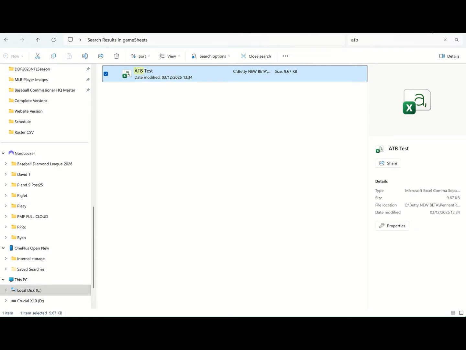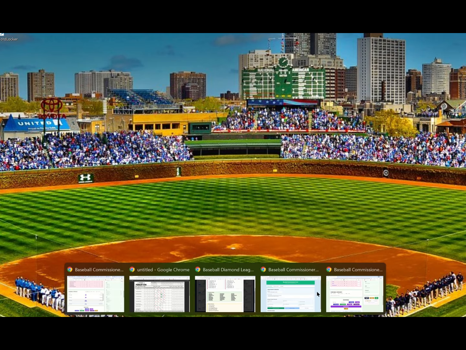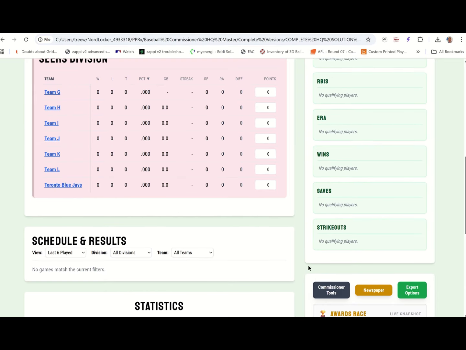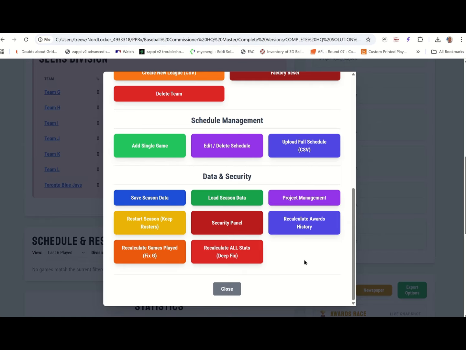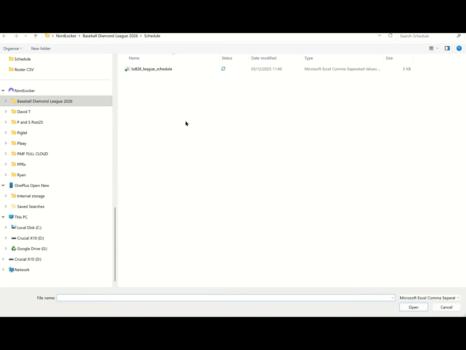So to create our league, we simply go back to our HQ app, and you can reset to factory reset. Some people like to start clean, but you don't have to. You just have to click create new league from CSV.